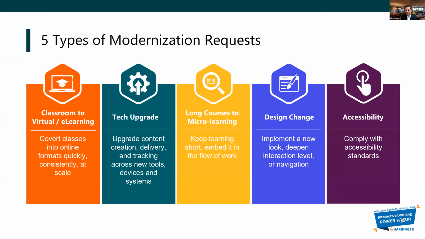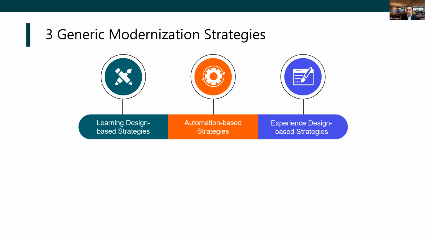Every time a request comes in, we look at this slide and say, okay, what kind of work is this? And usually it's a combination of two or three. But what this does is it gives us a lens to determine what kind of strategies to use. And those strategies are where I'm going next. They fall into three buckets, three generic strategy sets. Over the years we must have completed hundreds of projects, from large libraries of over 1,000 courses to small custom courses. And in our experience, this set of strategies truly helps in achieving modernization and meeting its goals.